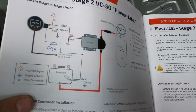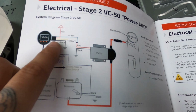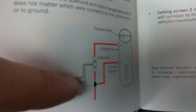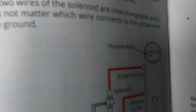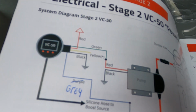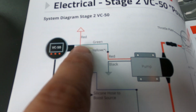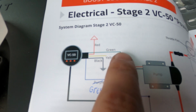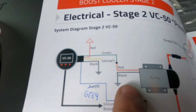So while I was testing the system, priming it didn't work. So I started looking back at the drawing, and you can see the yellow is going to the solenoid, but in a two nozzle situation. But it says solenoid right there, so I just put it on the solenoid. But I think it's not working because of that. I think the yellow is only really for the dual setup. So what I'm going to do now, I'm going to wire the green to the pump and the solenoid. So I'm going to split that up, connect it to the solenoid, take away the yellow wire, and try to prime it in that way, see if it works.